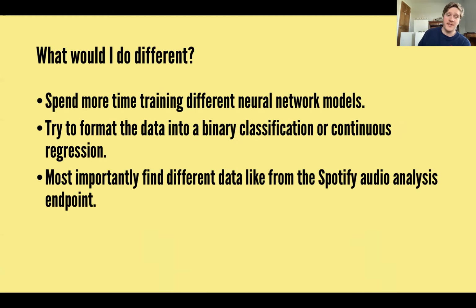I did neural networks last, so that's what that was about. I'd try to format the data into binary classification or continuous regression, just because that's easier and they're more accurate. And more importantly, find different data, because I don't think this accurately predicts what I want it to predict. So Spotify has another endpoint called audio analysis, which returns a lot of data, and that might be the better data set to use. It was just a little bit much for this project.